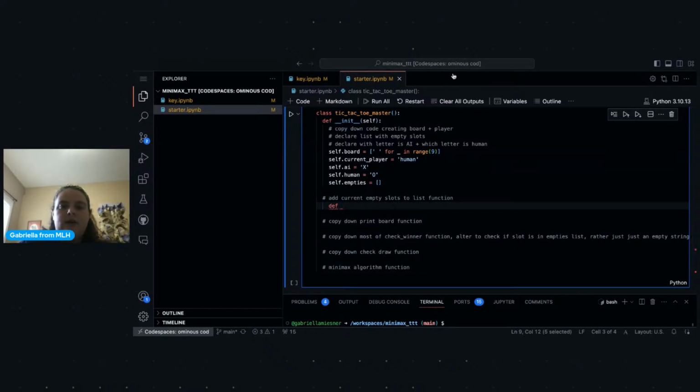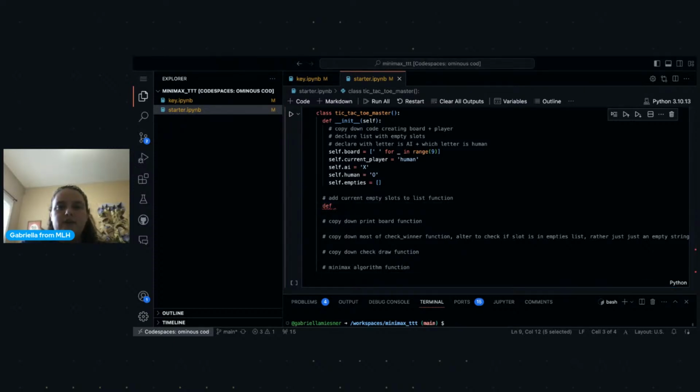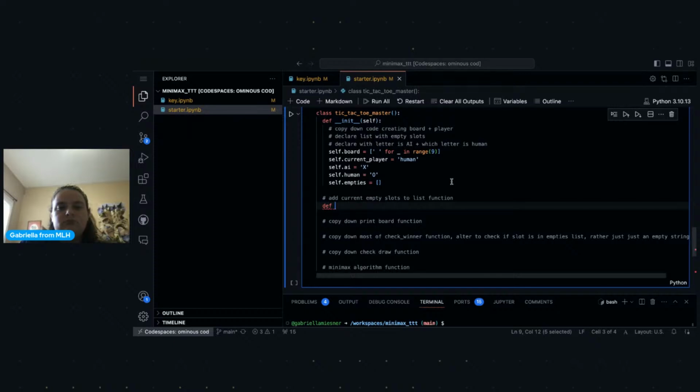So the next thing I need to do is add the current empty slots to the list. So I'm going to have a function that I need to bring out to the function level. And this one I think we can just call find empties, so it can find all of the empty slots, and it needs to have self, so it actually has access to the board.